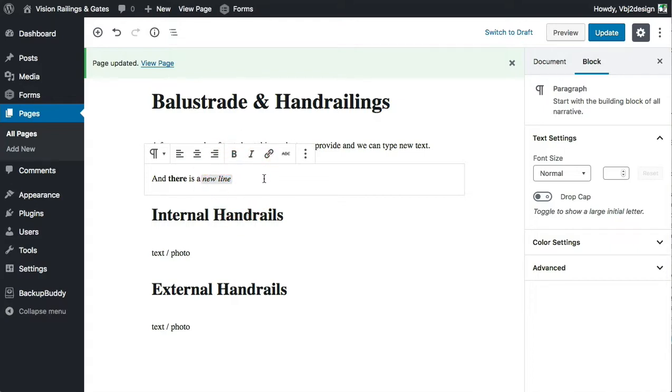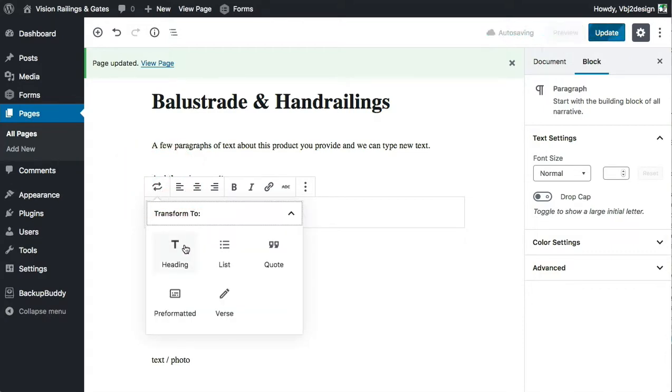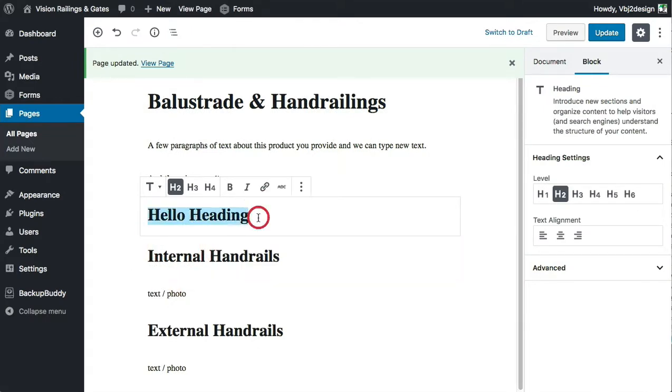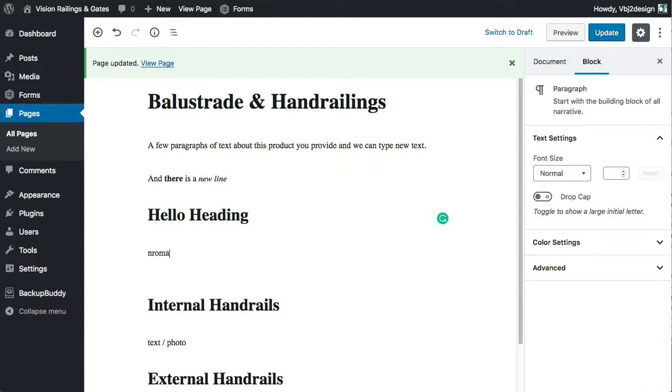So let's just say now that we've done this, and we want to create another heading. So we can click return. I'm just going to write hello heading, but you'll notice that that's not an actual heading that we want. So we can just come up here to the left and change block type, and here we can select it to be a heading. You can see that's done that for us. We'll just keep it on the H2, and if I click return, it'll take us back to another normal paragraph. Whoops, that spelling is not right, but I'm just going to write normal paragraph.